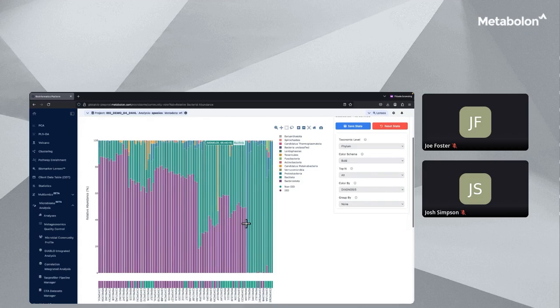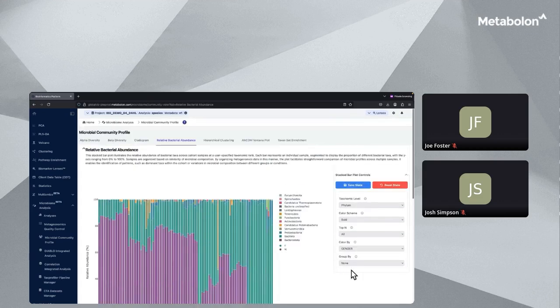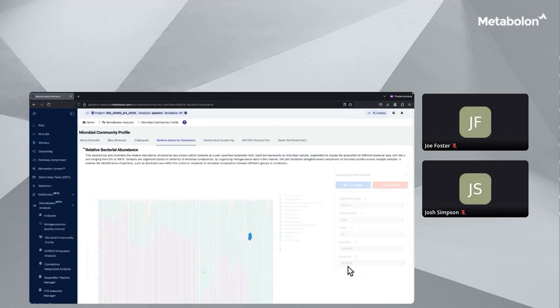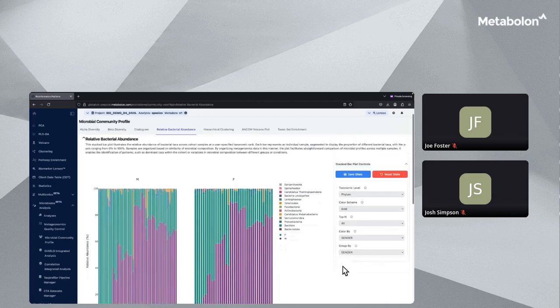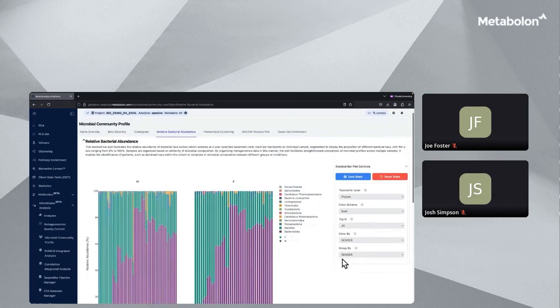We can easily select another metadata characteristic on the right to explore whether the differences we're observing extend to other study variables. For instance, grouping the samples by sex here results in relatively comparable distribution between the groups, which suggests that the observed differences in the IBD diagnosis groups are driven more by diagnosis than by sex.